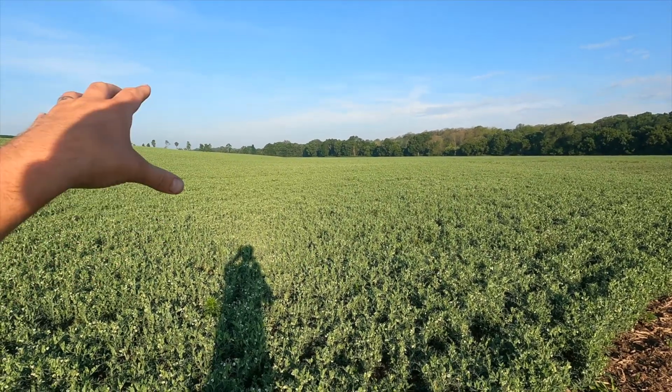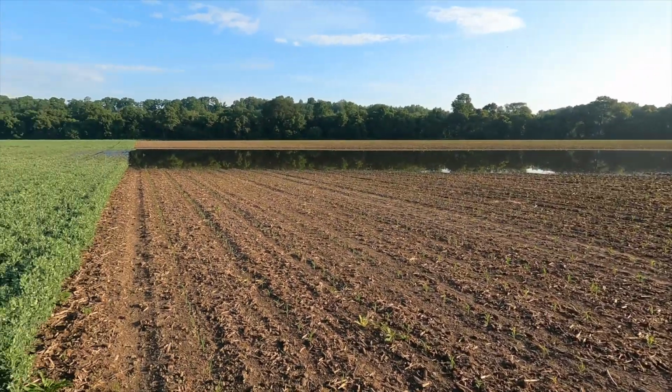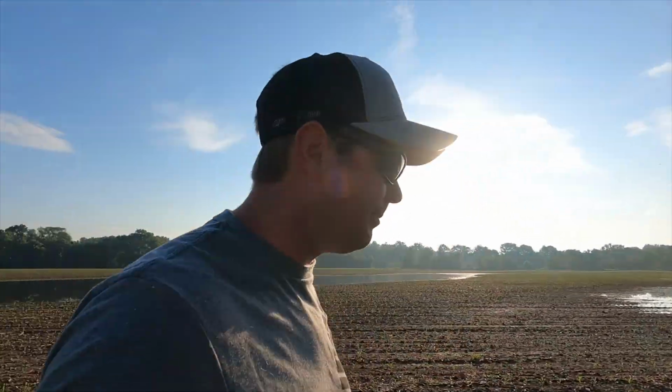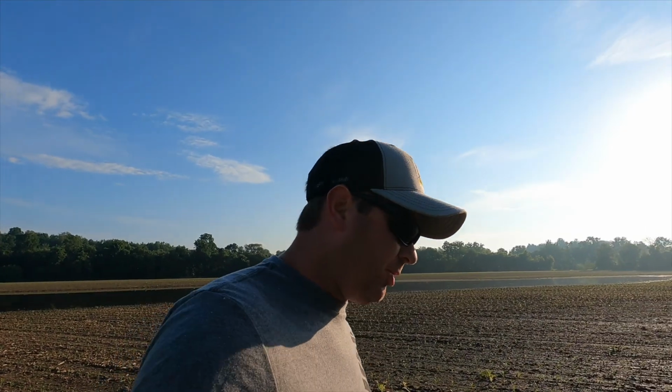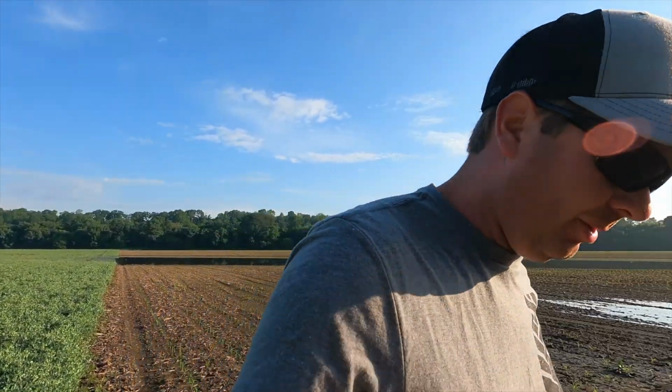We're hopefully going to plant soybeans right here, and we'll bring the drill and no-till right into that, if that puddle's gone. Hopes and dreams, hopes and dreams. That's all I can think about, and I guess crop insurance, which I really don't do very often. We kind of insure ourselves, but for the vegetable crops, we actually do crop insurance. So this will be the first time experience, to see what they're gonna do. Maybe they won't let me plant anything. Maybe, I'm not too sure. Well, I'll just roll with the punches.